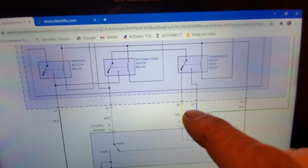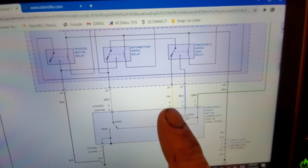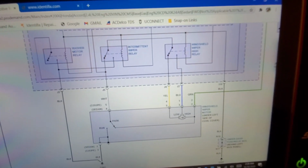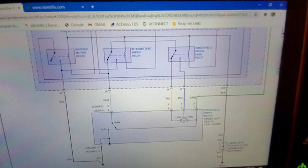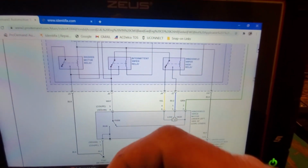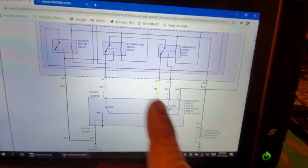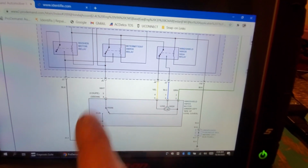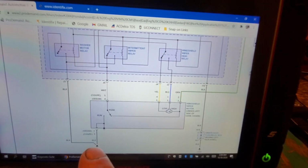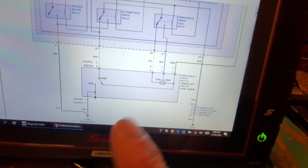Essentially, you should have 12 volts on your blue, 12 volts on your yellow, 12 volts on your white at all times. Key on, engine off. Key on, engine run. You're not commanding those wipers on with the switch. There's no switch input. It's in the off position. So those relays should not be energized, which means there's no path to ground for this motor. It means all of these are going to have 12 volts except for our ground. The only one that our test light should light on is our ground at the motor. Okay? So that's another way we could test.